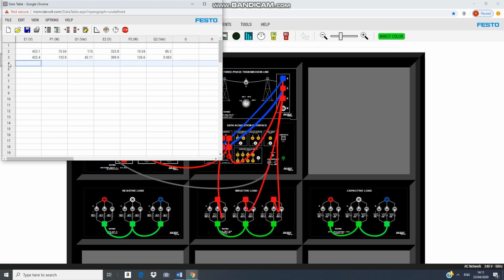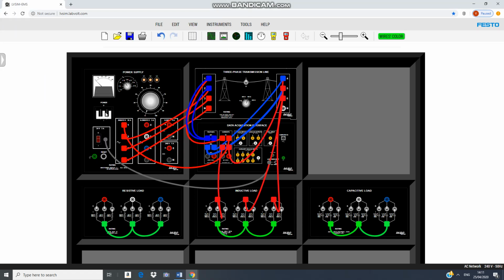Then the fourth one is capacitive load. As we agreed, the first one is open circuit, the last one is short circuit. So this is capacitive load. Now we just go again there, switch off the system, shift those wires to capacitive load, and from part 1 of the video we choose the load to be 1200 for 3-phase, 1200. So we just switch on.